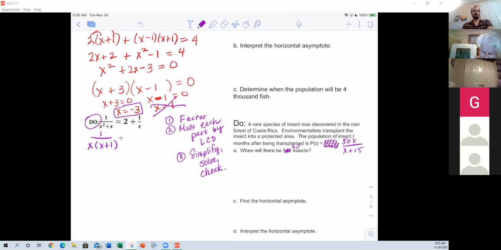I get confused on leaving that one behind in the parentheses. Say that again. I think I just got confused of leaving the 1 behind. Yeah, and that's a common mistake. Okay, so what is the common denominator here? x plus 1. Right.